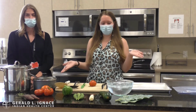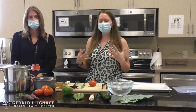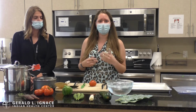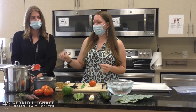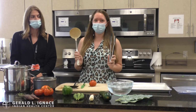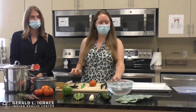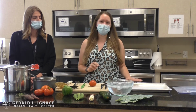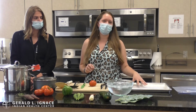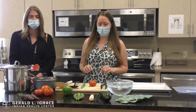Yeah, so let's go ahead and just go over a quick process of how to blanch your vegetables. So what's great about blanching is that it requires very little equipment to get started and to do it. All that we really need is a pot or saucepan, a slotted spoon or tongs, as well as a bowl full of ice water. And if we're planning on freezing our vegetables, you should have a tray with parchment paper or wax paper on top of it ready to go when your vegetables are blanched.